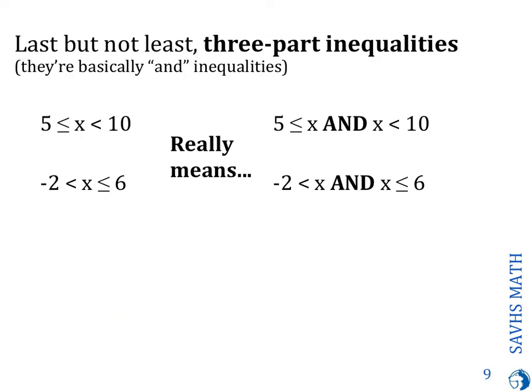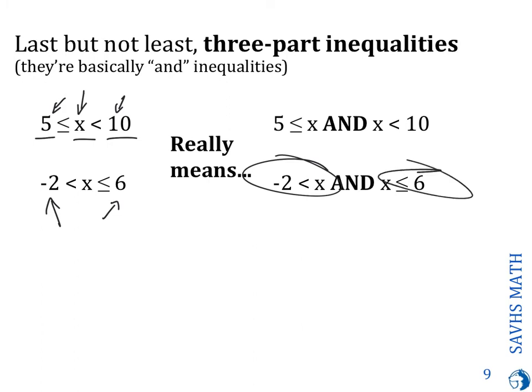This is not something you're going to see a whole ton here, but I just wanted to expose you to the fact that if you have a 3-part inequality, and when I say 3 parts, I just mean 1, 2, 3, there are 3 parts there, you can rewrite these as and inequalities. This sort of makes sense. It just says x is between -2 and 6. So it makes sense that x is greater than -2, but x is also less than 6. It just sort of makes sense what it's saying. But I just wanted to say that this is also another way of writing an and inequality.